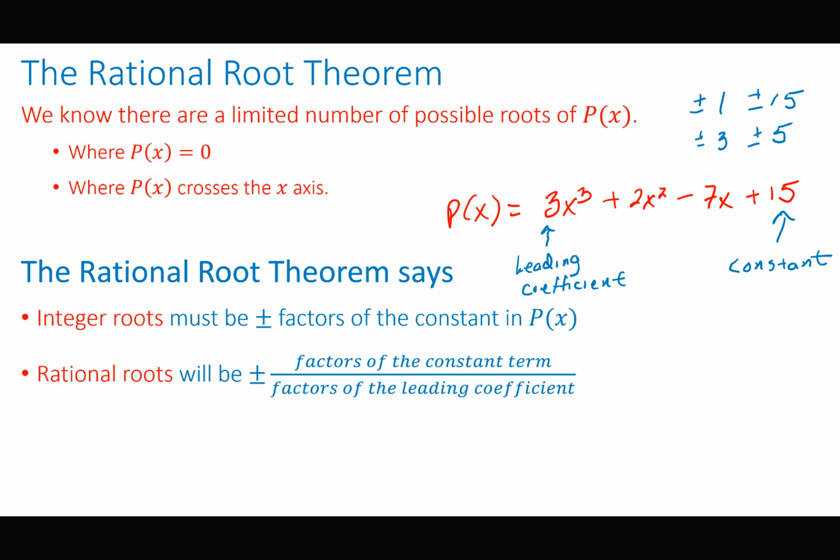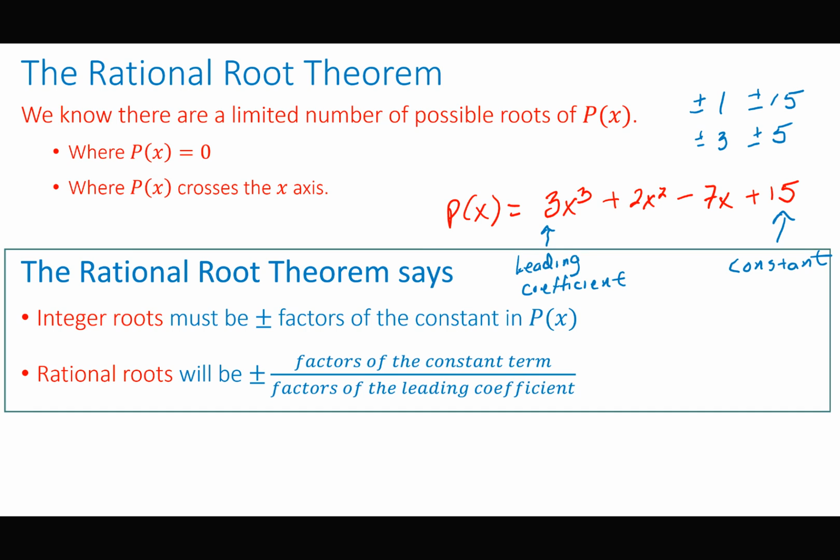No matter how complex or how long the polynomial gets, the rational root theorem says we're going to start at the front and work our way to the back. We're not going to do anything in between. Start at the front, jump all the way to the back, and that's it. This is one that you should star or box in your notes. This is what we are going to be working with. This is the rational root theorem.